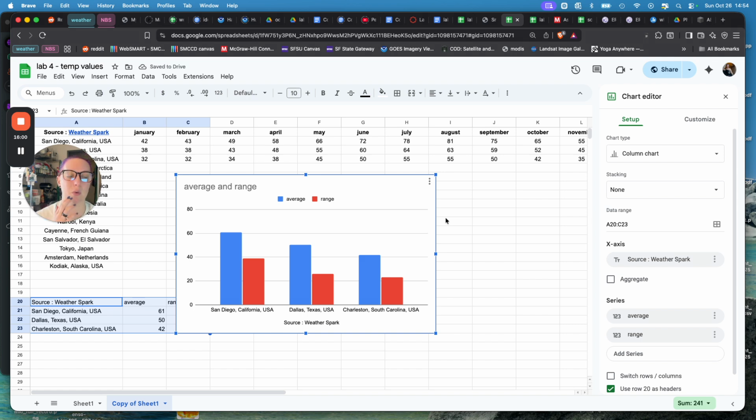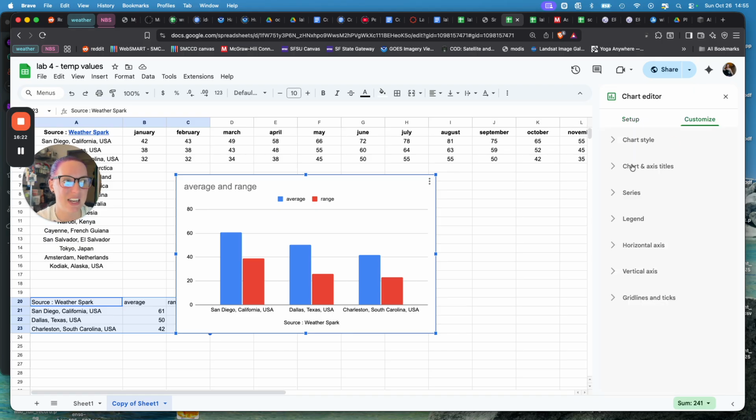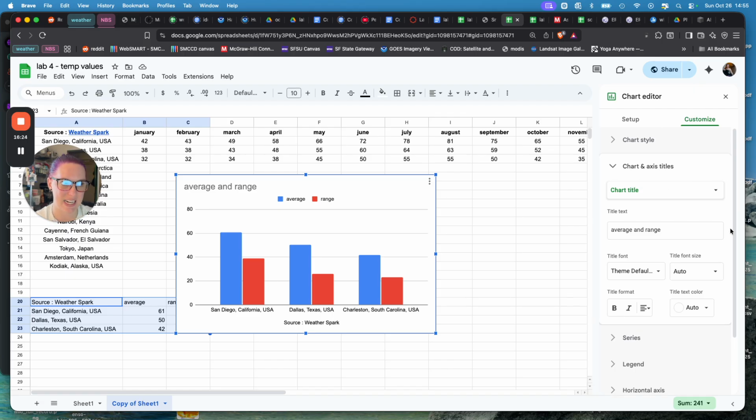That's what I'm looking for here. So you should have the three locations on your x-axis and then temperature value on your left y-axis. All you need to do from here is change the title to be much more descriptive, add your name in the subtitle and axis titles. Note that our x-axis title is not sourced WeatherSpark. So again, to do that, you're going to go to Customize, Chart and Axis Titles, and this selection of drop downs is where you're then going to be able to make these adjustments.